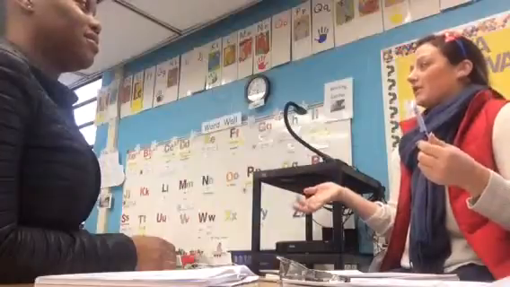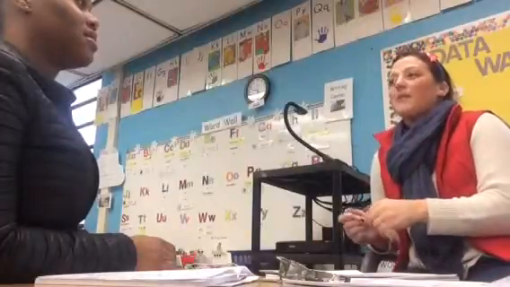Because right now we're doing measuring length, we're doing longer, shorter, taller, shorter, and weight. So I understand that skill, but how many different ways can I put it into a bin that's engaging enough for them to stay involved and that they can do on their own? I think that's what I struggle with the most when I make my bins. And I've definitely been slacking with changing them.